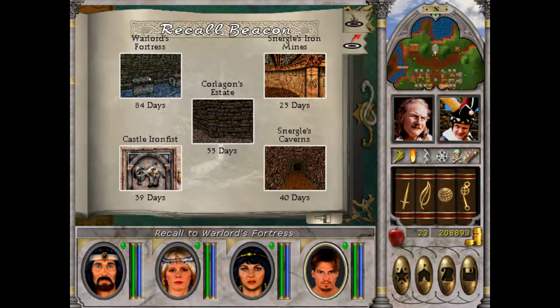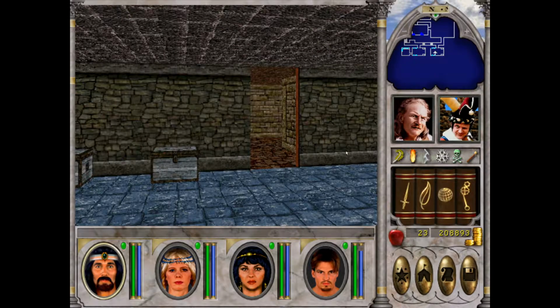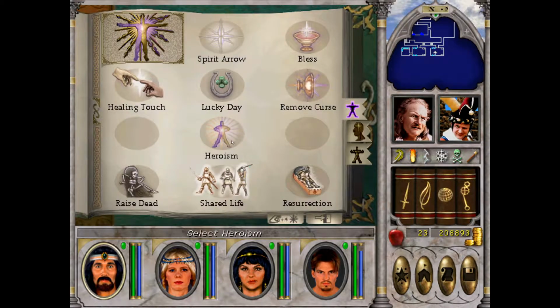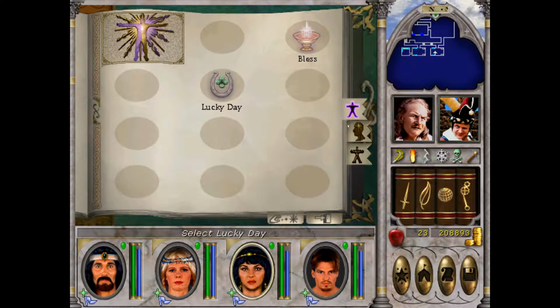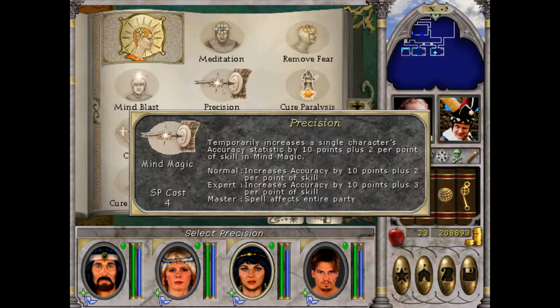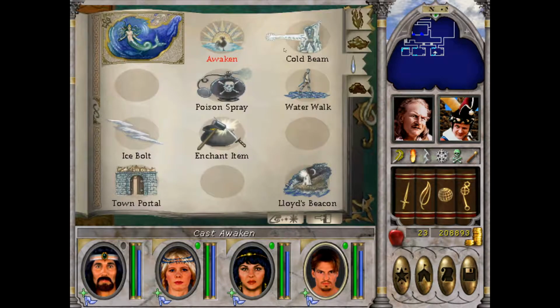Okay, let's go back to the Warlord's fortress. And we need to buff ourselves up before we go further. Do you want Lucky Day? Don't really need Lucky Day, but we can get Lucky Day, why not?